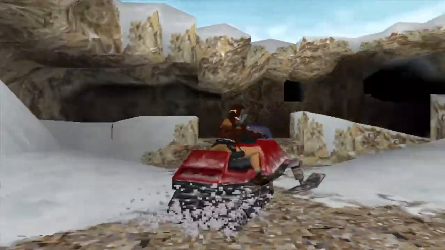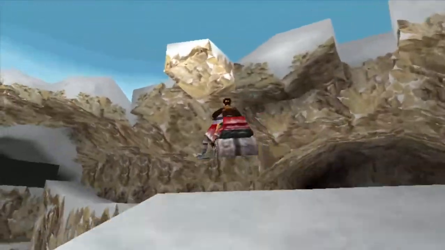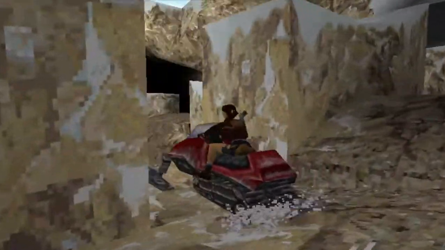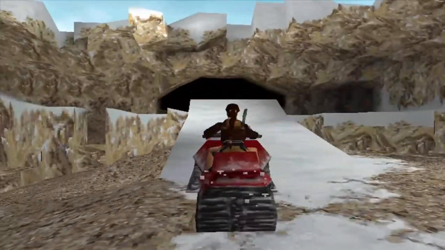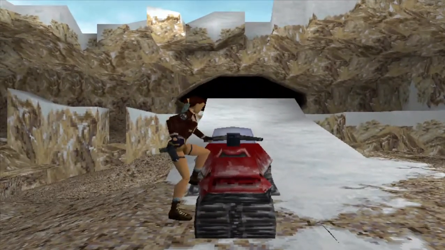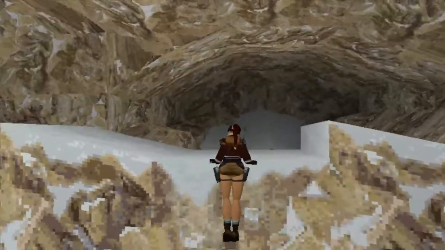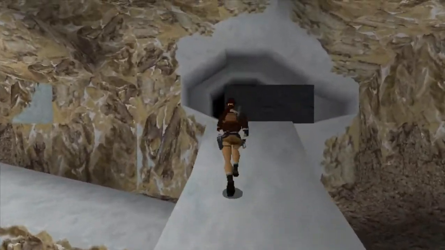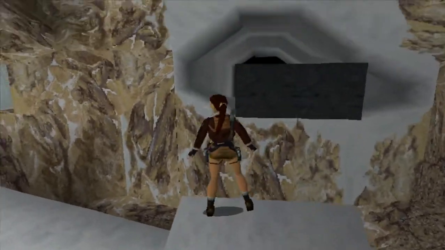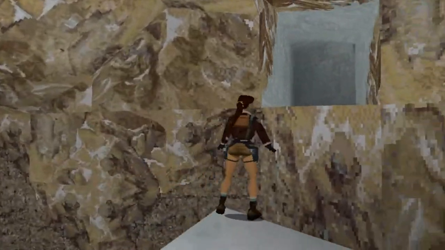What we need to do now is go along here. We need to get ourselves onto that block. However, before we do that, there is something we've got to do first. Along here. But I'm going to move those blocks out of the way. So the way to do that is to go through here. And there's a little tunnel up top there.